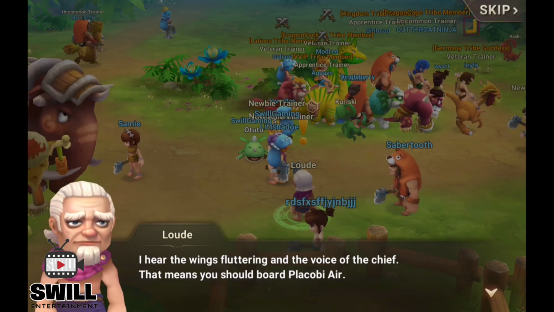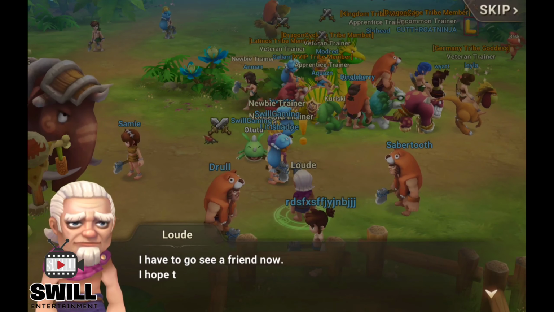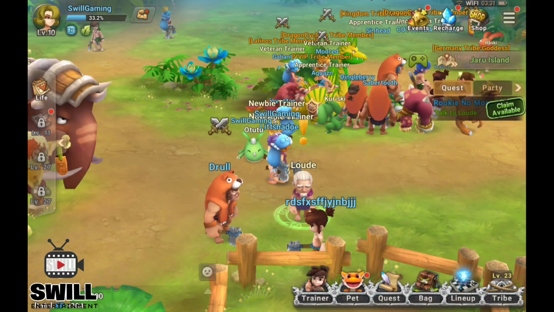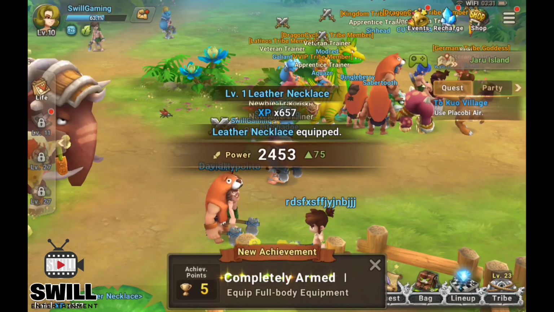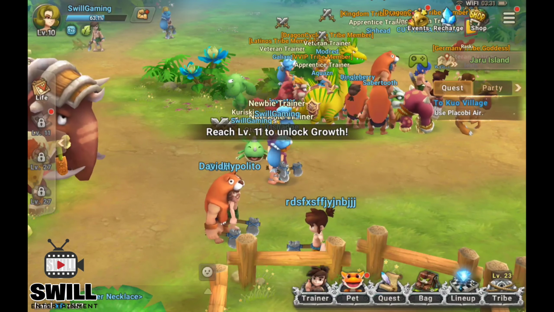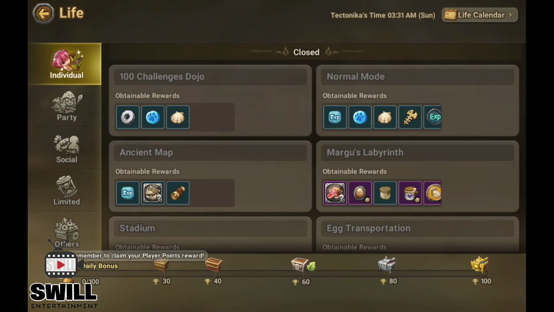Some kind of air. But that's pretty much the gist of it, guys. I just wanted to show you guys the pet capture and figure it out and wear some extra gear, of course. Yeah, there we go. All right, so once we get level 11, we're going to unlock some more things. Right now, we got just this right here, life. That's pretty much it.